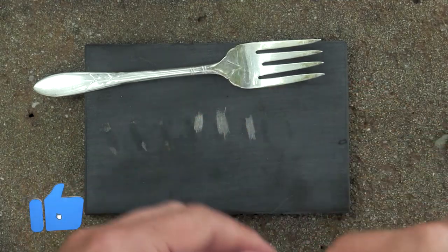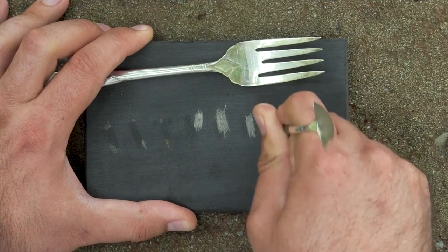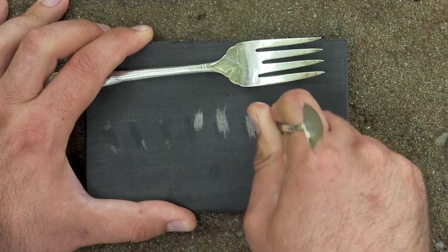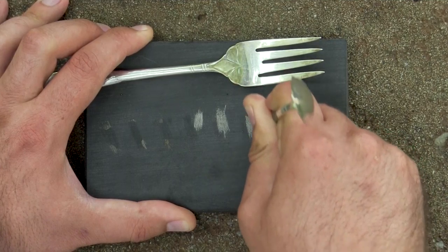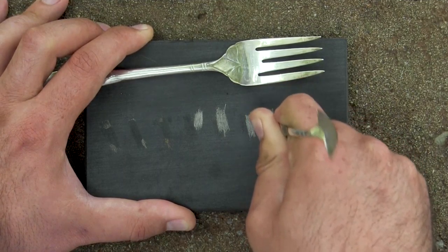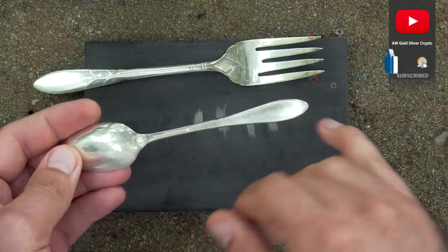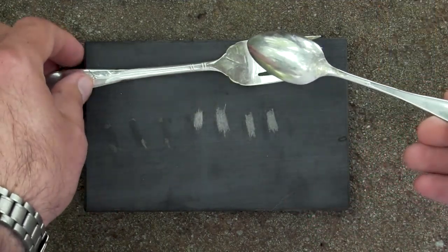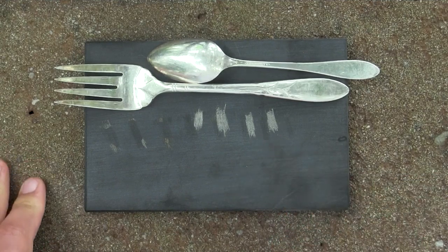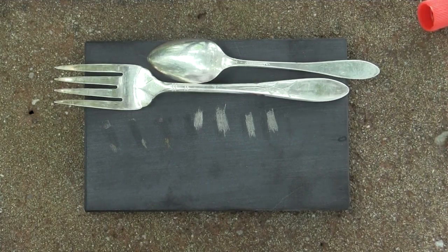We'll do the back as well. Anyway, I was told that they found a set with Community on it and it was solid silver — no markings on it, literally just Community. They actually told me they cut one of the pieces in half, opened it, and tested the outside and the inside, and the set was solid silver. That was partly the reason I picked this up — I'm hoping that it is solid, but who knows until you test. We'll see. I did some pretty deep marks here, so let's take a look.